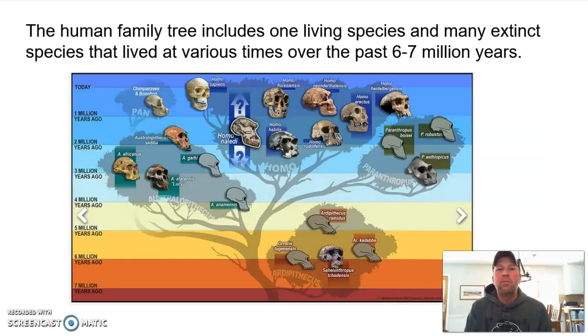And lastly, again, we can come back to this idea of the human family tree. When we look at the evidence, we know that there are lots of species that came before us that have human-like traits, although as we go further back in time, they become less and less similar to modern humans. And we also know that out of all of these different species that lived in the past, we're the only ones that survive. So, it's a question for the relatively recent species like Neanderthals and Denisovans, what happened to them? Why did they die out? And what was it about our species that allowed us to thrive and eventually populate the world?